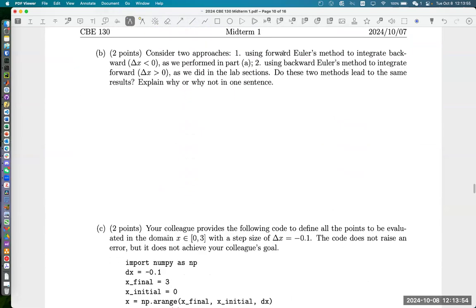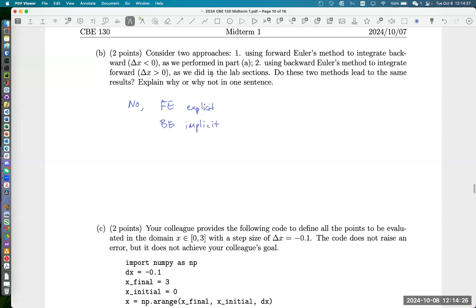So two approaches. What we just did is forward Euler integrating backwards with a negative step size, versus backward Euler integrating forward with a positive step size. Are they different or the same? No, they do not lead to the same result, for a lot of reasons. One reason is that forward Euler is explicit, and backward Euler is implicit.